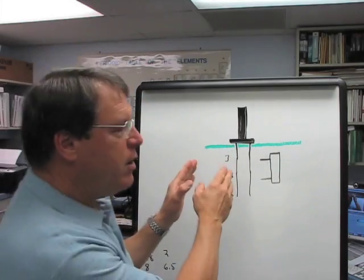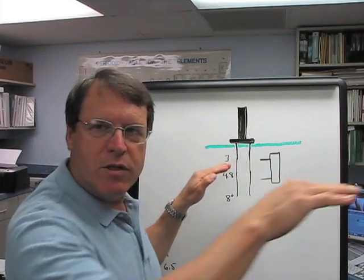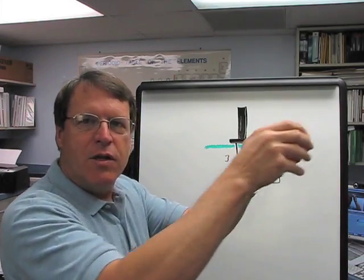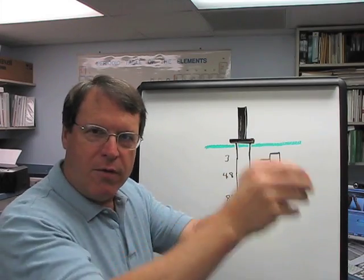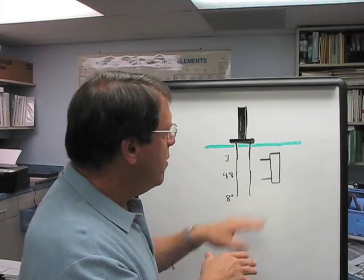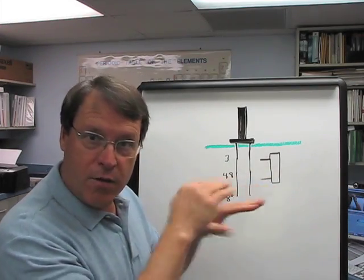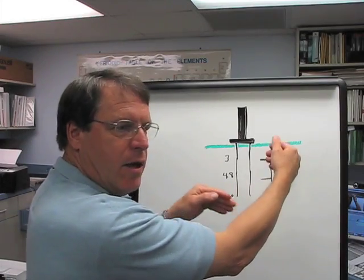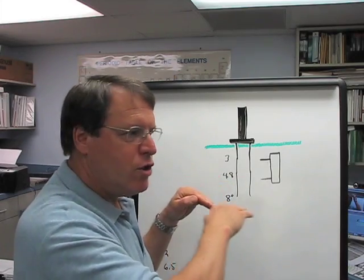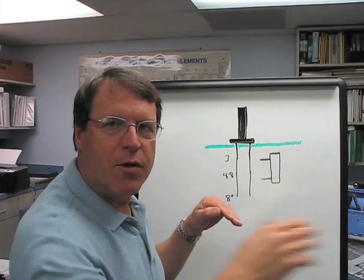The TDR-300 is particularly useful for spatial measurements — you can move it to different locations to get a time-point reading of soil moisture distribution throughout an area. The Turf Guard sensor, on the other hand, is stationary. It gives you a temporal reading of soil moisture as it changes through the day and through the seasons.